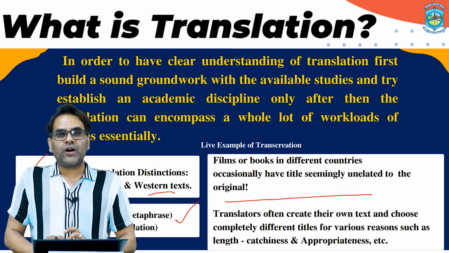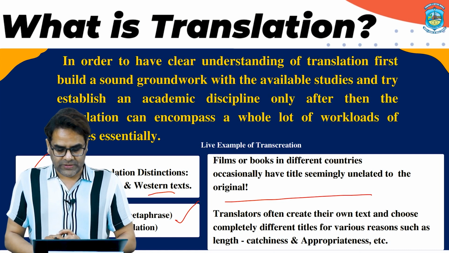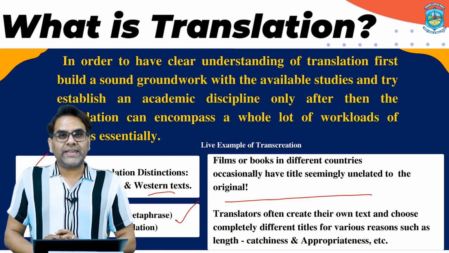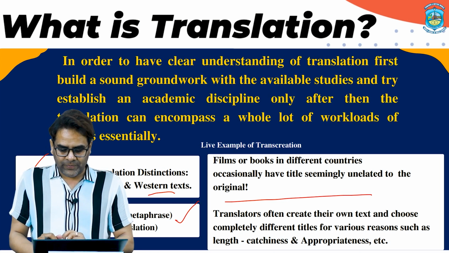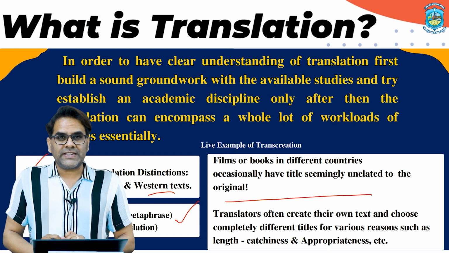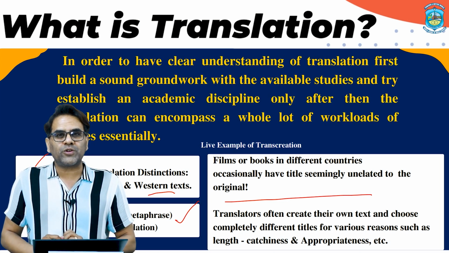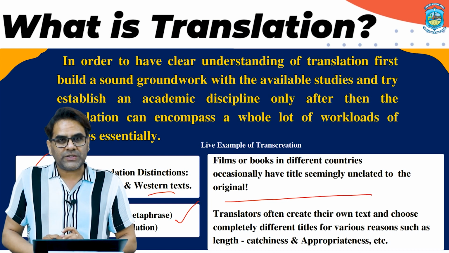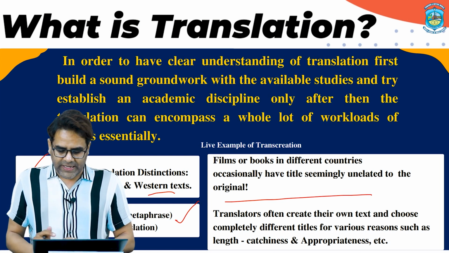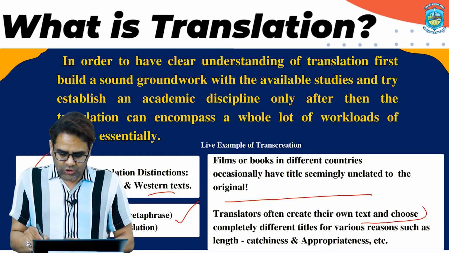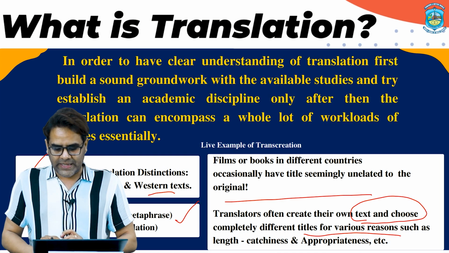If we take the example of films or books in different countries, occasionally the director is able to change the title, seemingly unrelated to the original one. Why? Because it should have an impact on the audience immediately. This is the reason why. And the translators often create their own text and choose completely different titles for various other reasons.